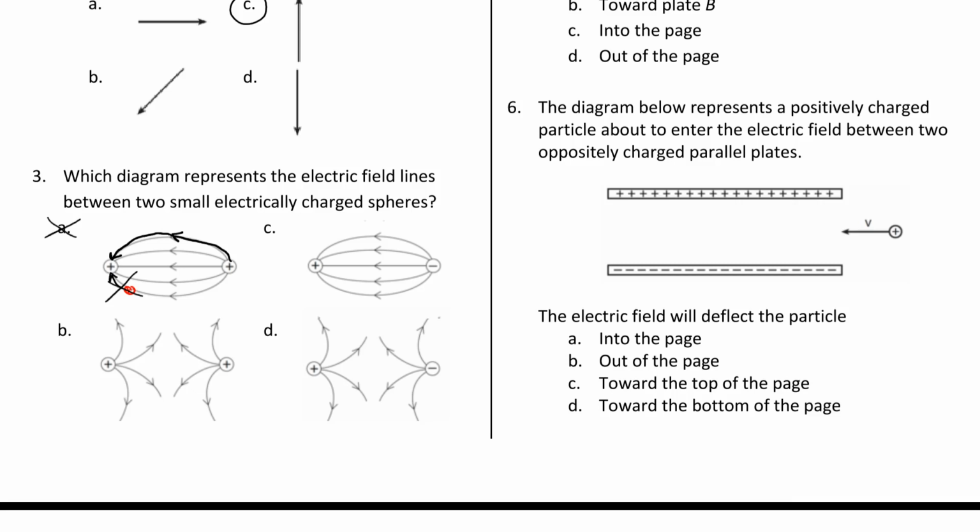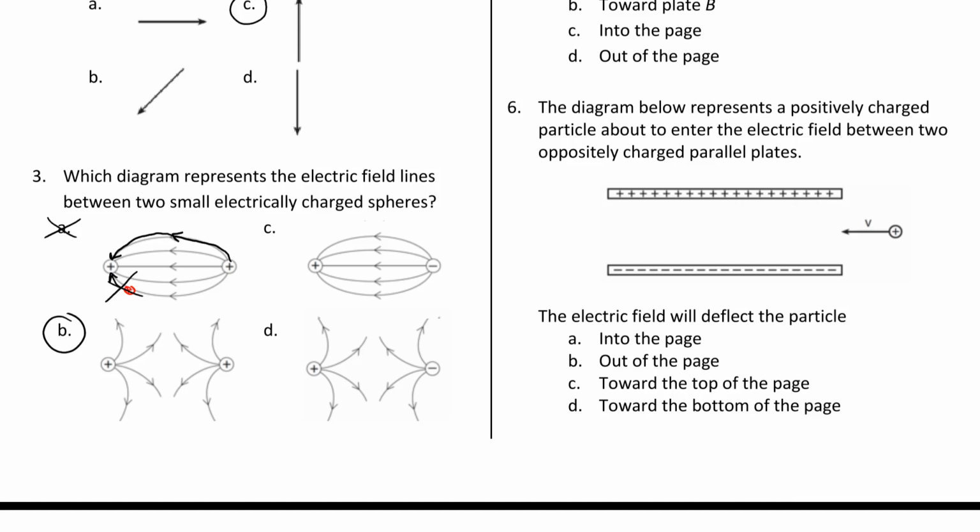It's not A. For B, we have the lines coming out of a positive charge and out of a positive charge. That's looking pretty good. This is actually the field lines for a repulsive field, where in the middle, the fields exactly cancel each other out. So if you did that vector addition thing again, where you have the lines there and then you add them head to tail, the fields exactly cancel each other out right in that center point, provided that they're equal charges on both sides. But that's not what the question's asking. It's just saying, is the direction of the field correct? Okay, let's double check and see what C is doing.